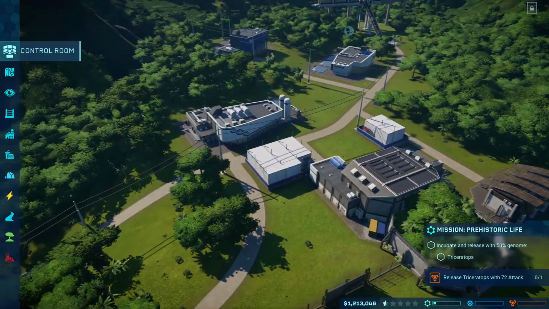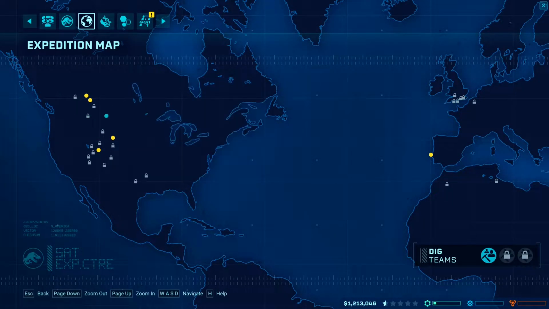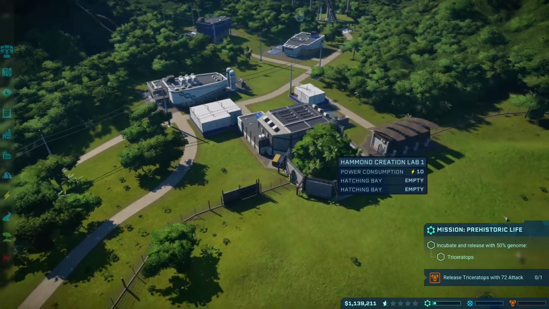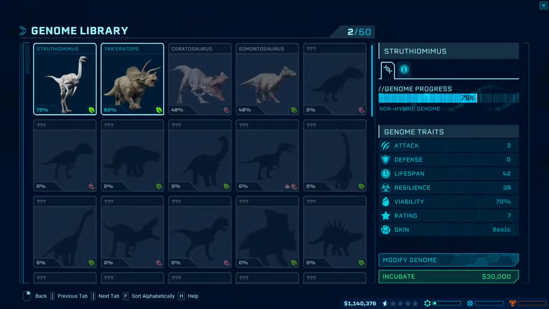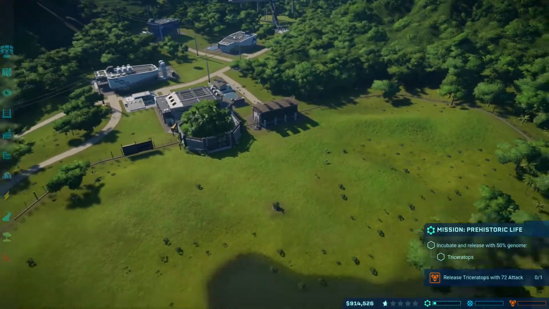Now, let's go to the fossil. We need to do another dig site, so we're going to get another Triceratops dig site. We need to incubate with 50% genome. So I believe, yeah, we have a 60%. Now, every dinosaur is different. The Triceratops are really hardy and they survive, and they do bring in people. And they're okay one at a time. So we're going to build one. The problem is at 60% they can die. But I think that's part of the campaign. So we'll generate one, incubate one.